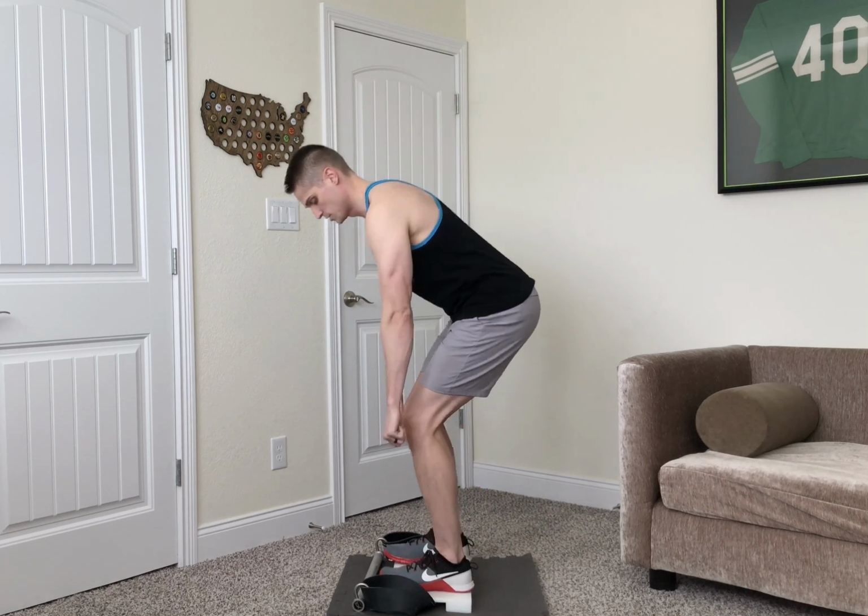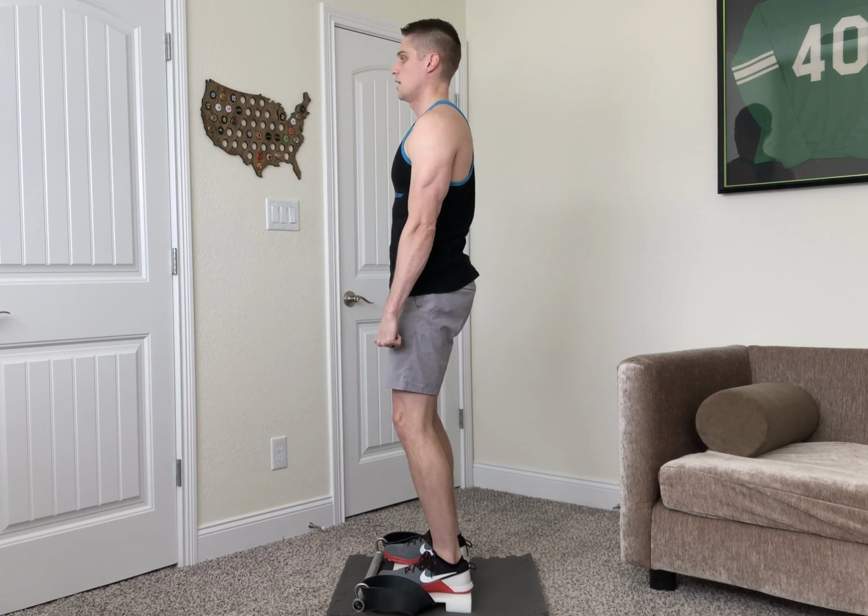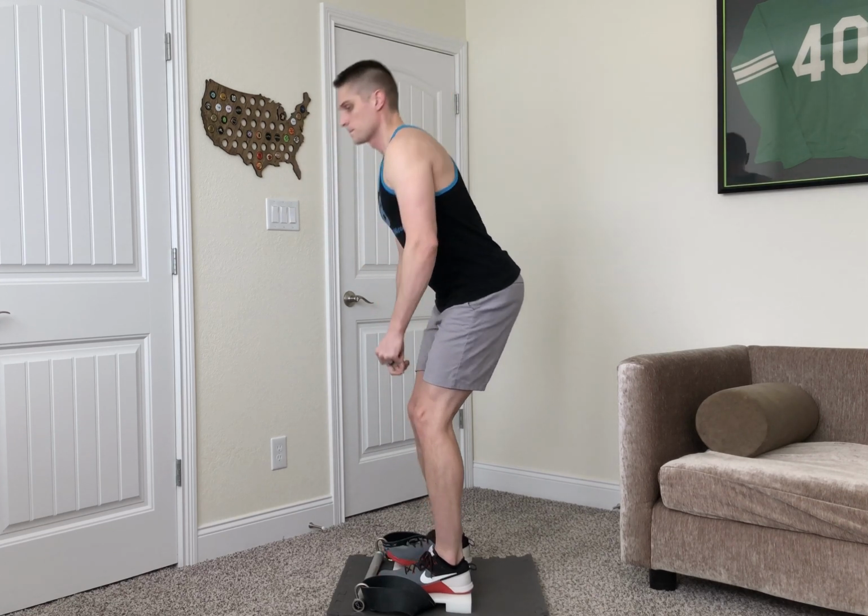Some people ask, well, am I not getting the benefit? You are getting the benefit, okay? Because with the X3, the range of motion is from a little below your knee to upright, okay? And because you're keeping that constant tension on both ends of the movement, you're really, really triggering the primary muscle group, and you are getting a lot of growth.